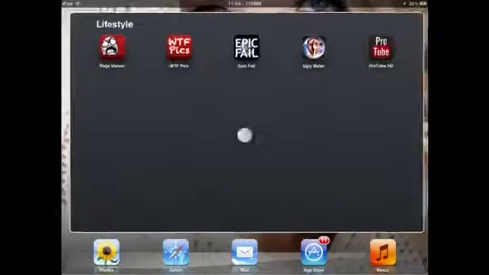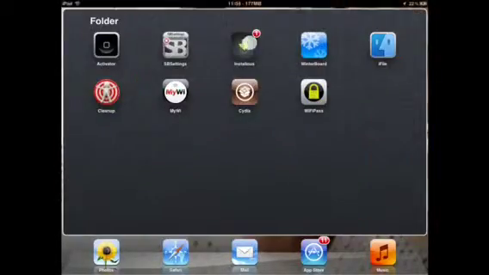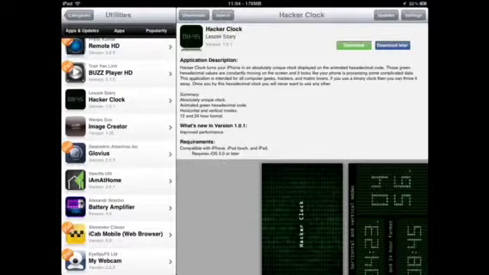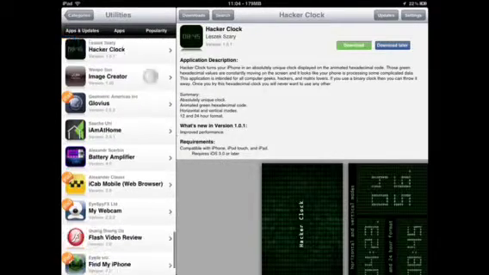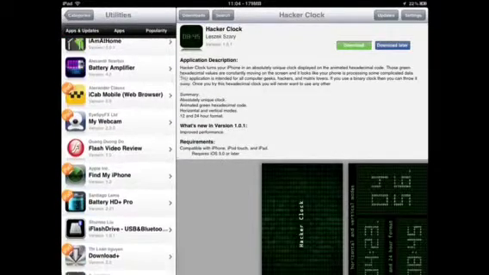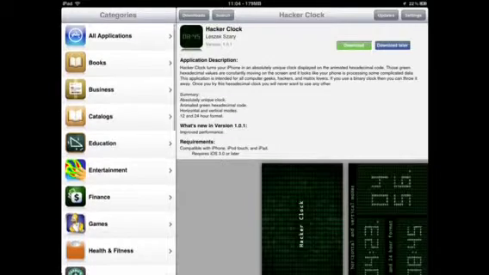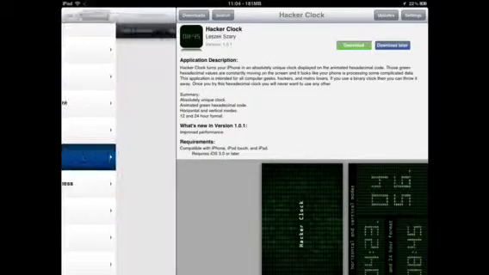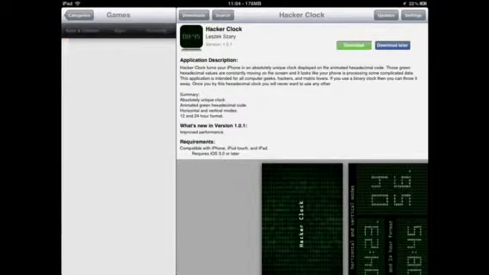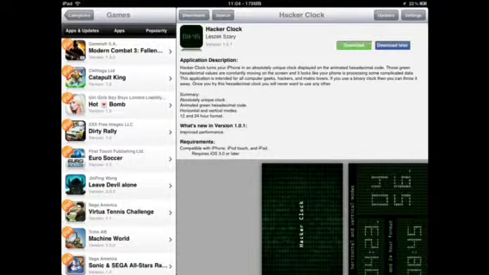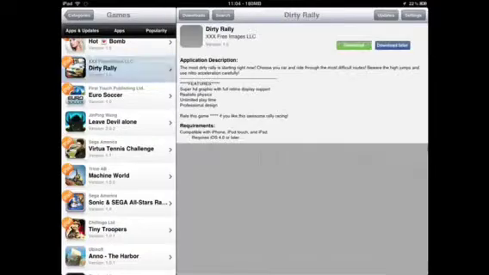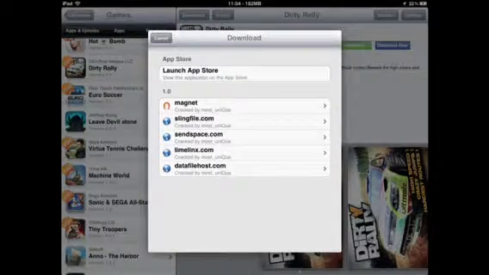You can do a bunch of them, and there's a new thing called magneting. If you see how the hacker clock wasn't an iPad version, so it wouldn't get it correctly. How can I explain this? If you know what torrents are, there's a magnet on the torrents. So let's say that means you don't have to get the file to download it. So let's just say usually more popular games will have it, or more popular things. So usually I think this game would have it. As you can see here, there's a magnet versus going through one of these.